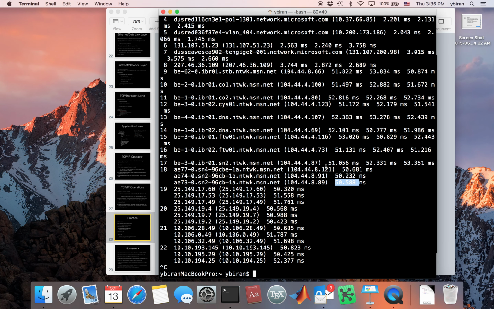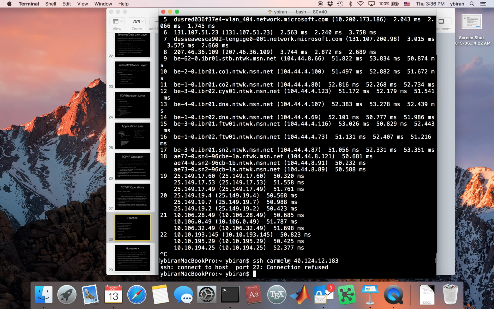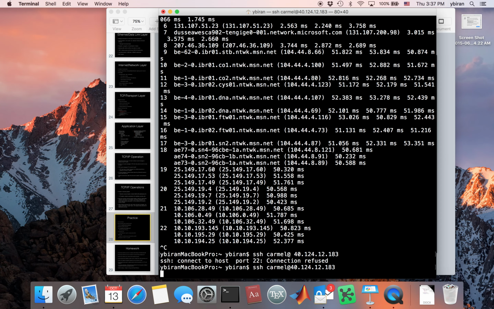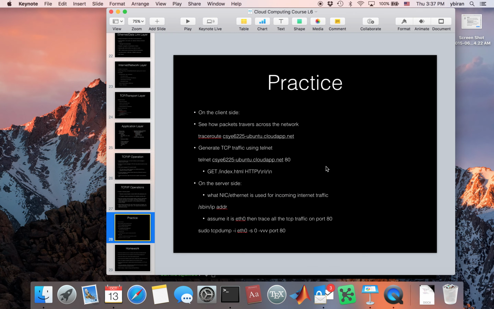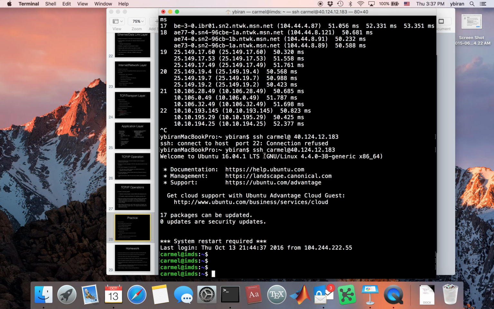So let's log in with SSH. Oops, sorry. Now I'm going to log into my machine and try to generate TCP traffic using Telnet. I'm going to Telnet to google.com.